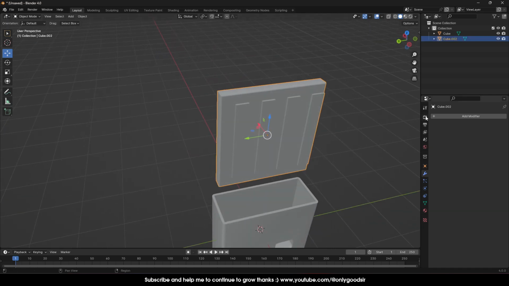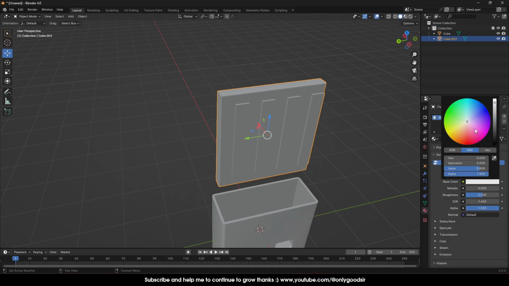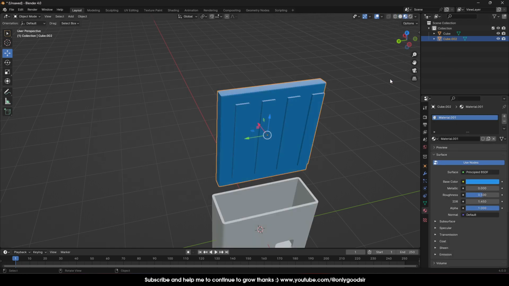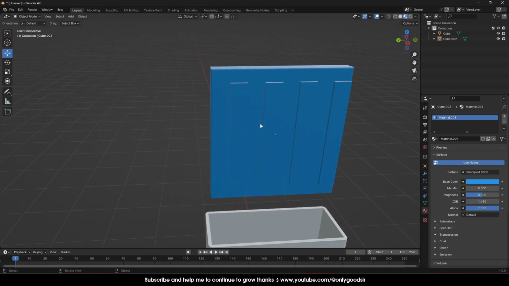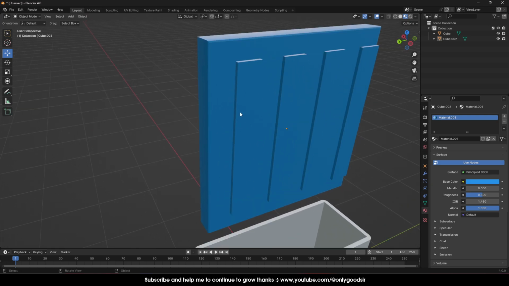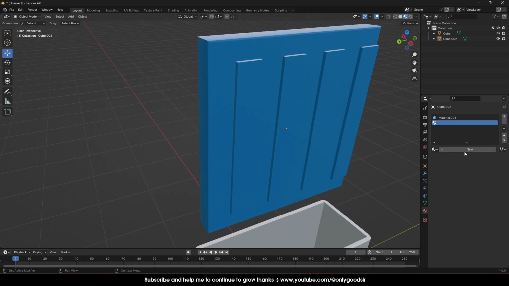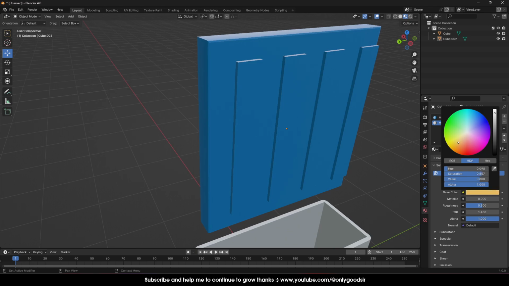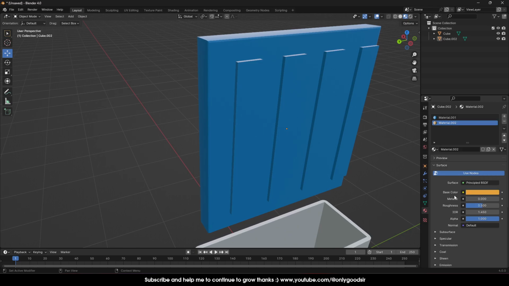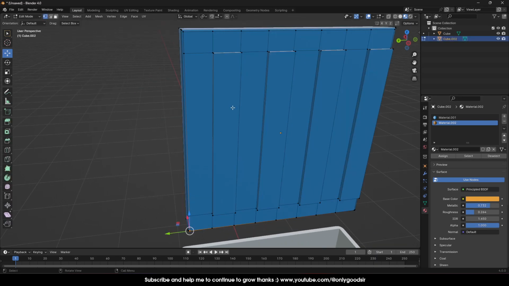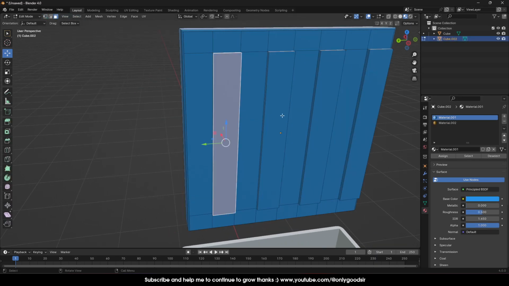Let's just add the material quickly on this. So while we're here, just make this blue. I'll change the viewport shading mode. I'm not going to tweak the materials too much, I'm just going to put the colors on. Then I'm going to add a new material and make this like a gold contact, and metallic. Then apply it to the selected faces of these.